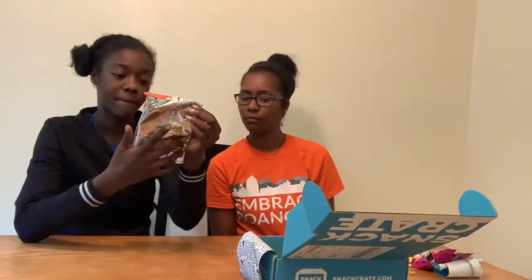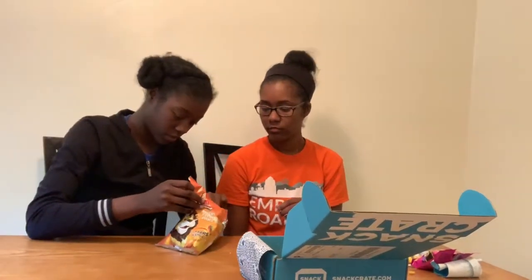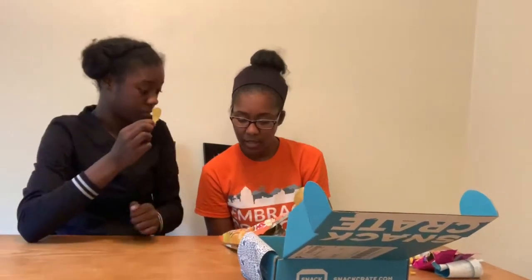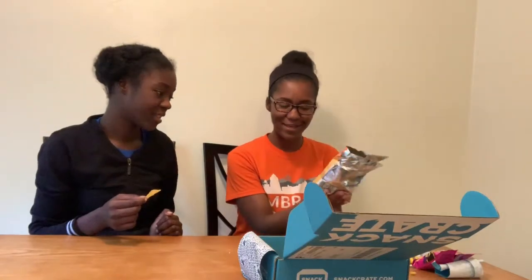And the second thing that we're gonna try is Mexican chili flavored potato chips. Let me see that. It doesn't say Mexico. Mexican. Oh, Mexican. Oh, a bigger one, I'll take a big one. I like chips. This is how it actually looks. It's very good. It's hot? Oh, hell no. I love food with hot stuff. This got a pepper supposed to make you roar. I love hot stuff.